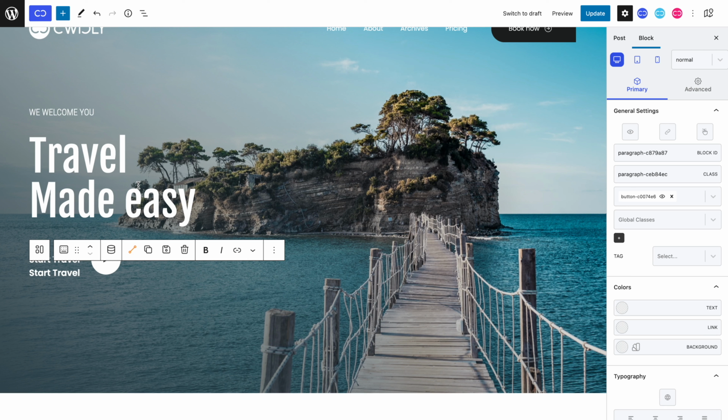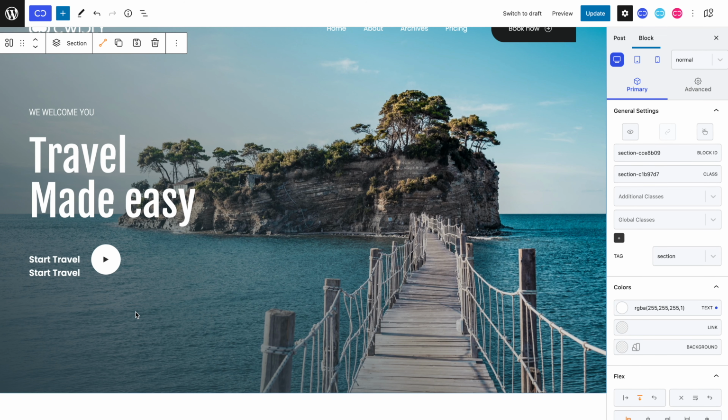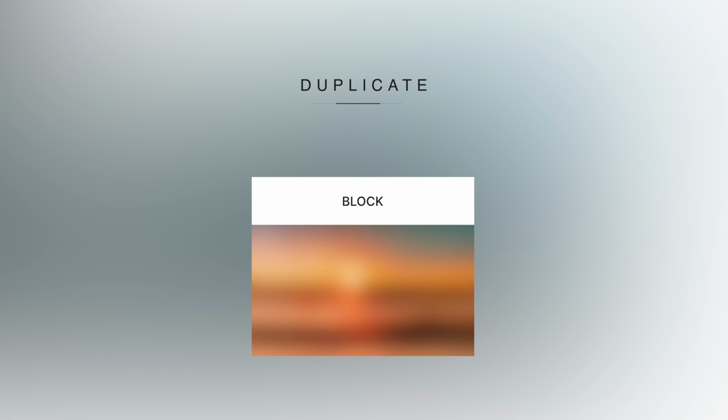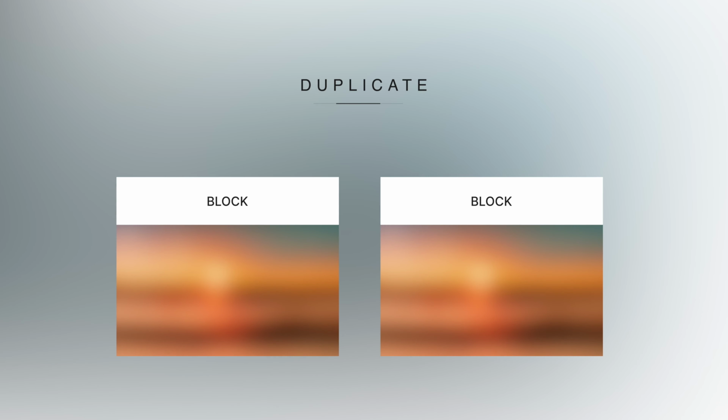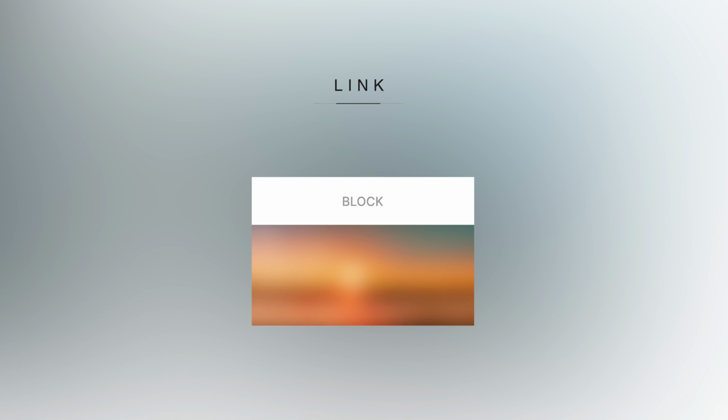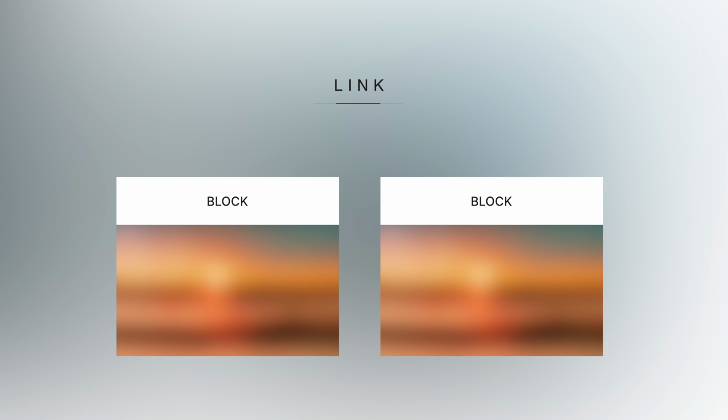This example brings us to a key difference and exclusive feature of copying and pasting in Cwicly. Namely, you can either choose to copy, duplicate, or copy link a block. Basically, duplicating is the traditional way of copying a block, since you're literally duplicating a block style. On the other hand, with copying and linking, not only are you copying the original element's styles, but this new element is also linked to that element.